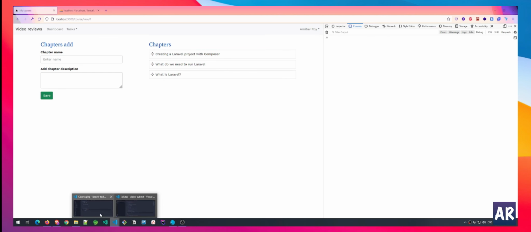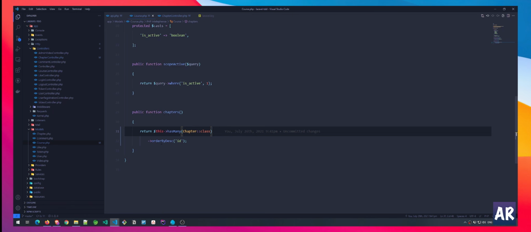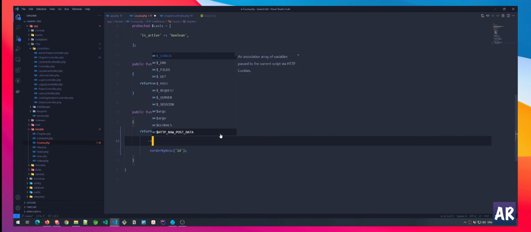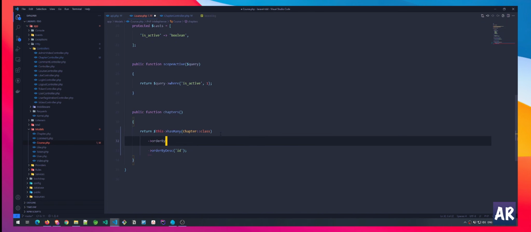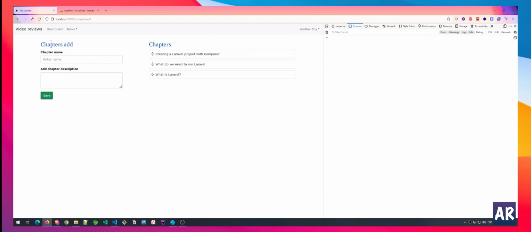Why? That was happening because in the relation I had the order by as descending, but then I had to change that a bit. I said order by weight. This is required because otherwise my sorting has no value.